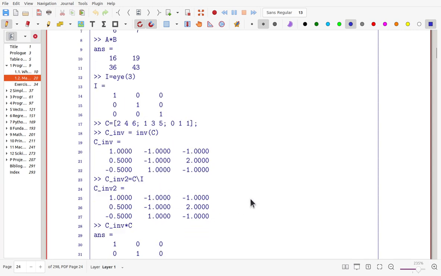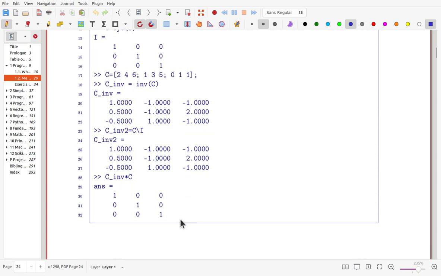And here C inverse times I must be the same as C inverse. If we multiply C inverse by C, then it must be the identity matrix, right?